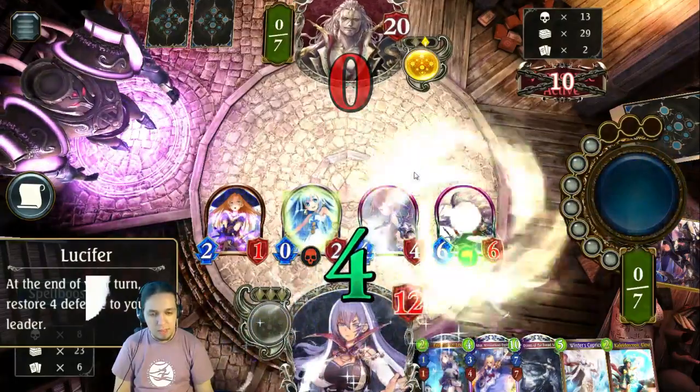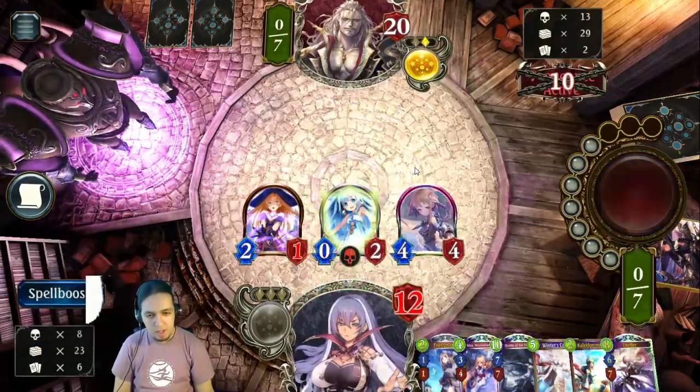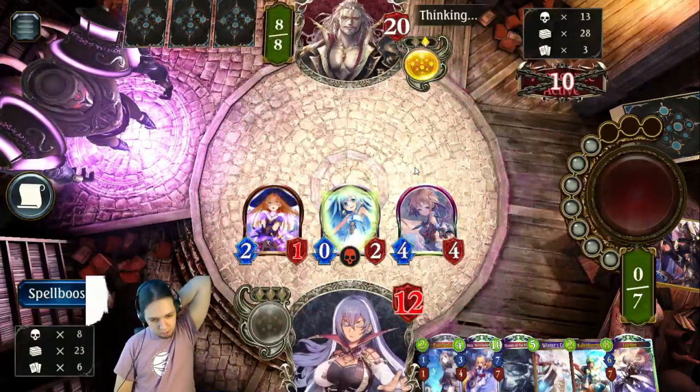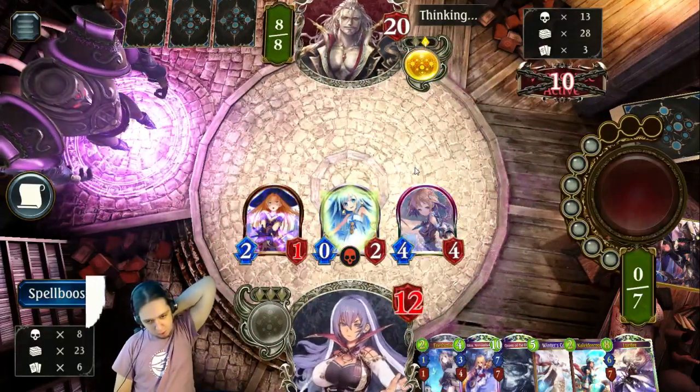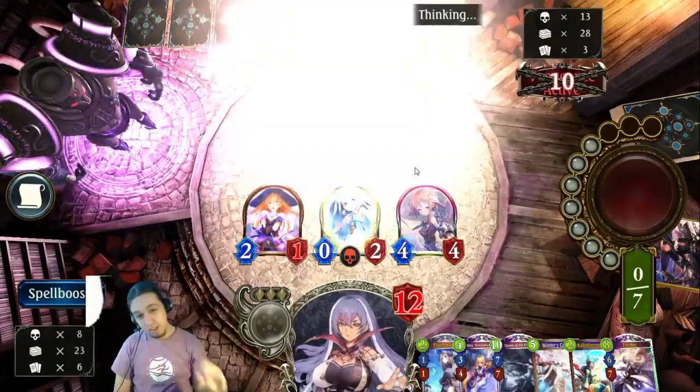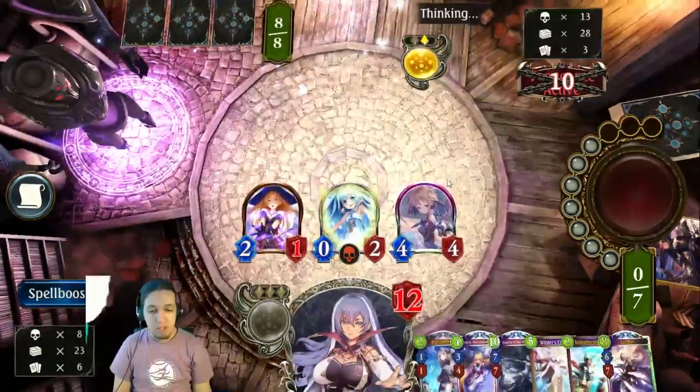Glory! Yeah, now we are out of range of Abyss. Next turn we probably will just play Lucifer, but we don't kill Abyss on board. That is what I'm afraid of. Okay, he concedes. I guess he is out of damage.